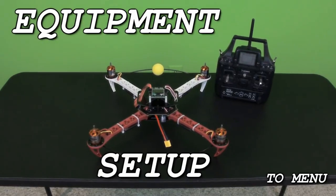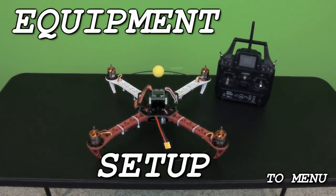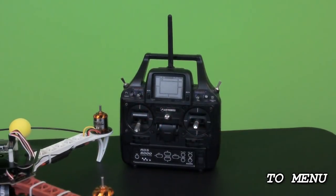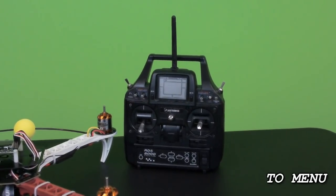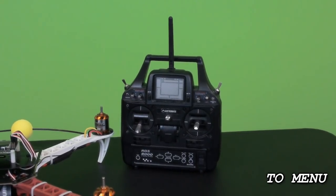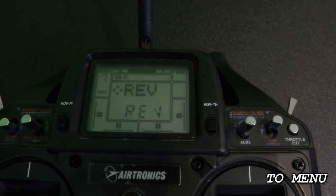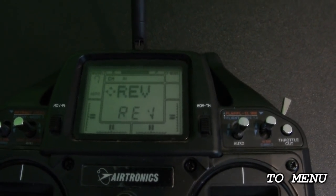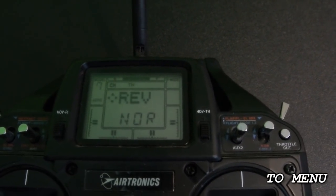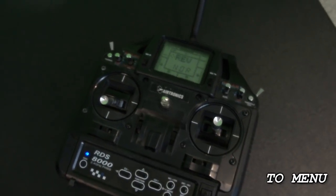In this section we're going to be going over the equipment setup — making sure that the radio is set up right, the receiver is all plugged in correctly, and the motors are all spinning in the right direction. You'll need to set up your radio transmitter for a normal airplane without any mixing, and set your sub-trims and regular trims to zero or neutral. With my RDS 8000 Airtronics radio I had to have the elevator and aileron set at reverse on the throws, and the throttle and rudder were set at normal. That may vary depending on what radio you're using.